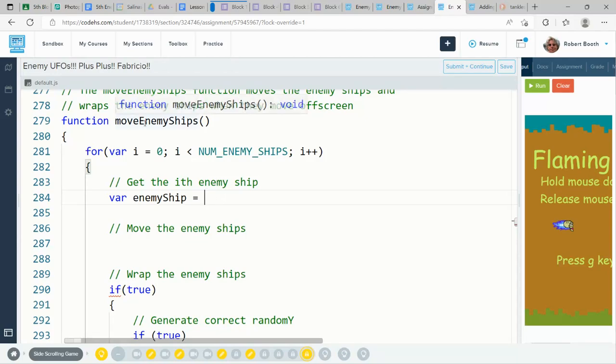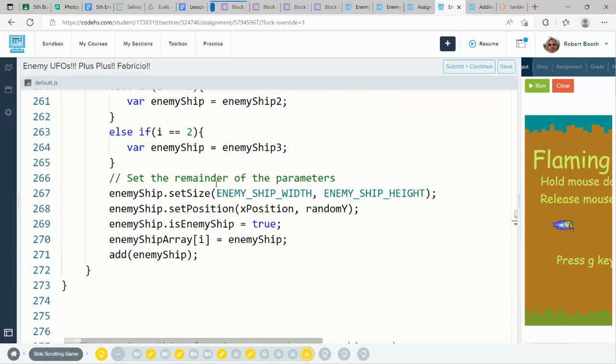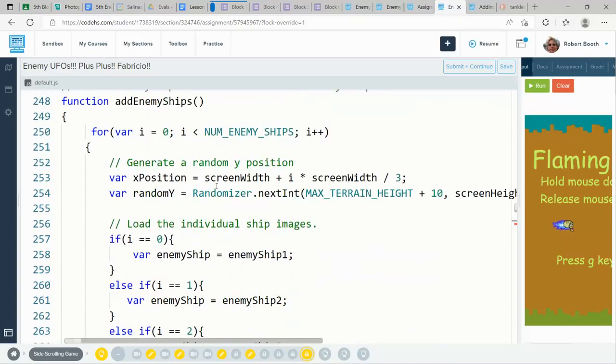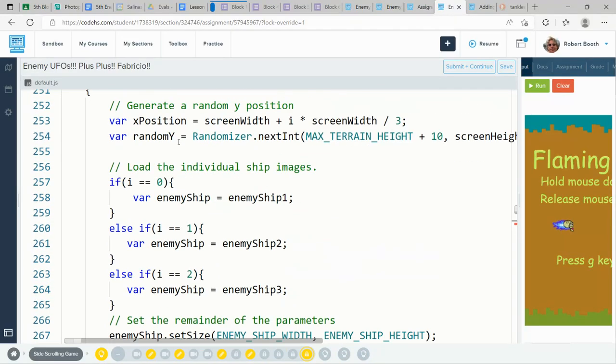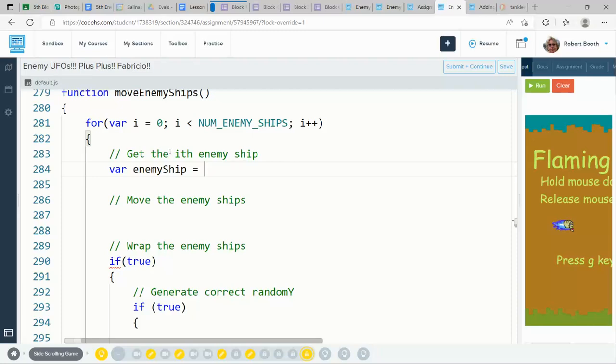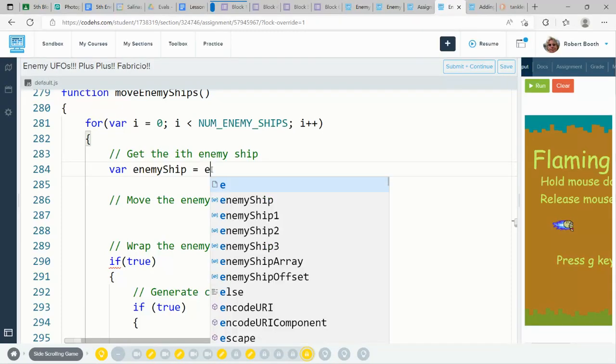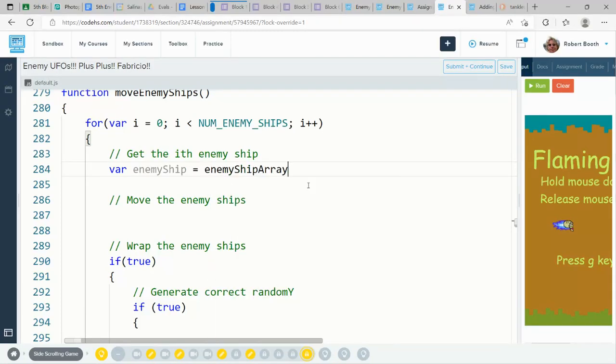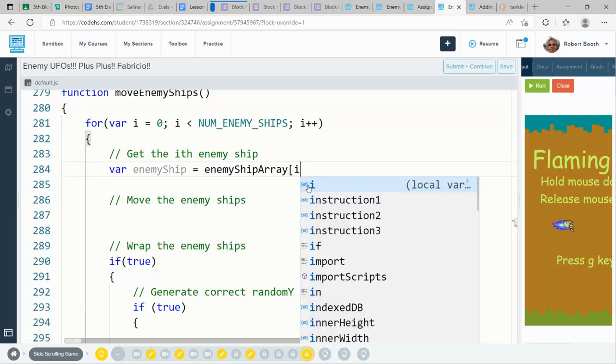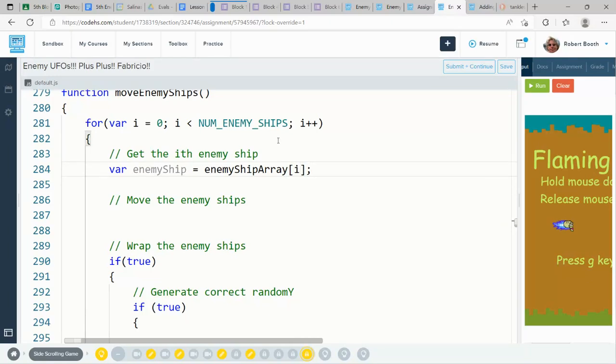This one exists and is used in move enemy ships. That one up there was used to create the enemy ships and store them in the array by a completely different function, the add enemy ships function. So back down here, this is going to be the enemy ship array in the ith location. We're using this counting variable I here in move enemy ships.